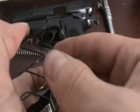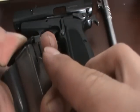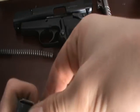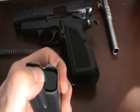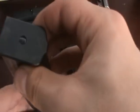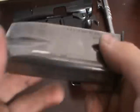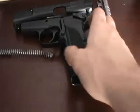Those cutouts are where that spring extension is going to fit in. So go ahead and lower that down. You can see spring goes right down there. Hold it down. And you can just get your base plate right back on. There you go. Much easier magazine to take apart and put back together. Much better magazine, in my opinion, than that other one I showed you last time.